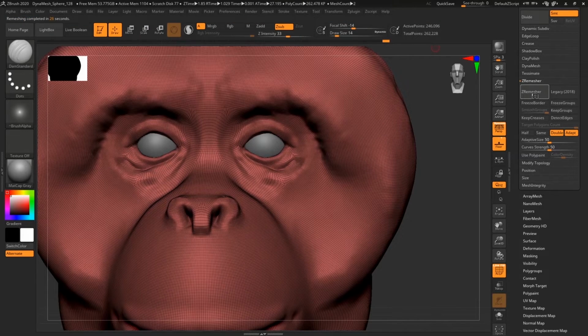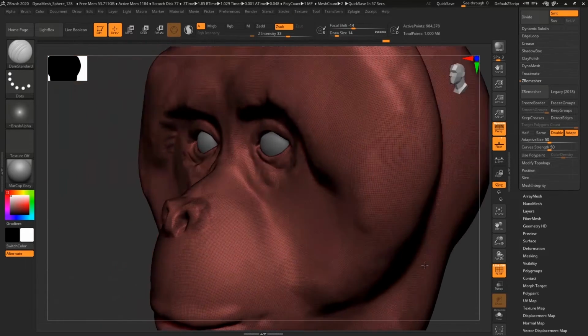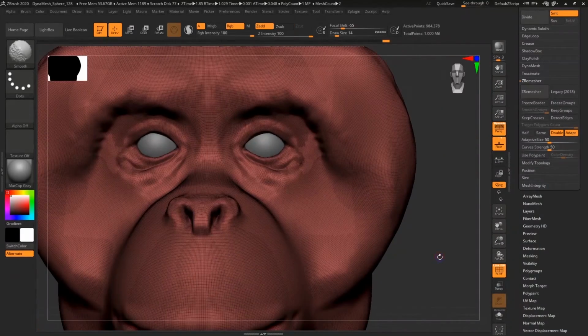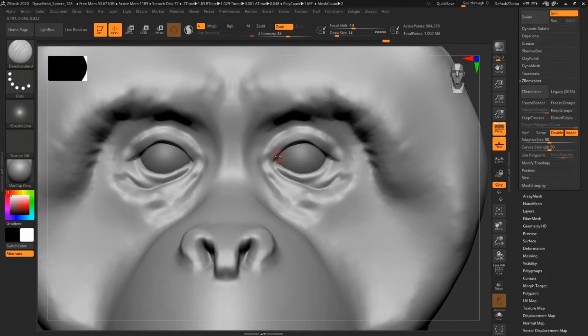And now you can see how everything looks much nicer and evenly spread out. And the amount of polygons went below 1 million, which is great because, like I said, your software, your computer is gonna operate much faster and you will not have problems. And now I can start applying more details and you can see how the lines are now looking great.